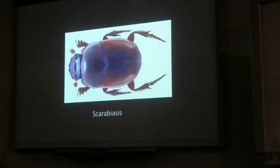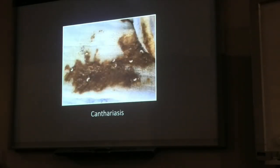It's basically the beetle going places in a human that they're really not meant to be going. So it's extremely rare in this day and age. Food production is much more regimented, and flour is ground much better than it used to be in the Middle Ages. But it does occasionally still happen. Canthariasis usually occurs in infants, like you said, in a diaper. Flour that's not properly milled, or uncooked cereals, can have the eggs of the beetle inside them. And so they go into the stomach, and for some reason they don't die. They keep breeding inside the stomach and keep living, so the baby starts passing out either larvae or fully adult beetles in their poop.